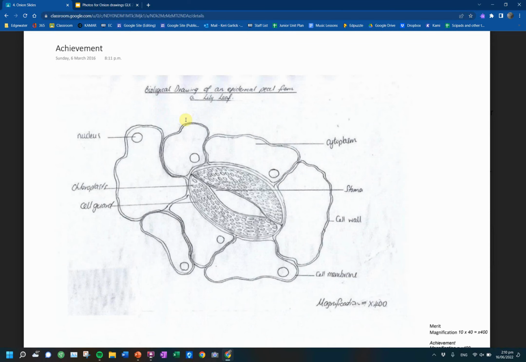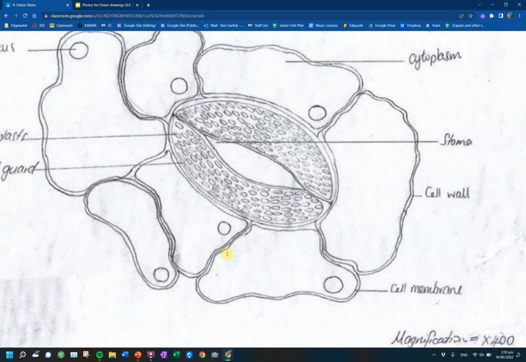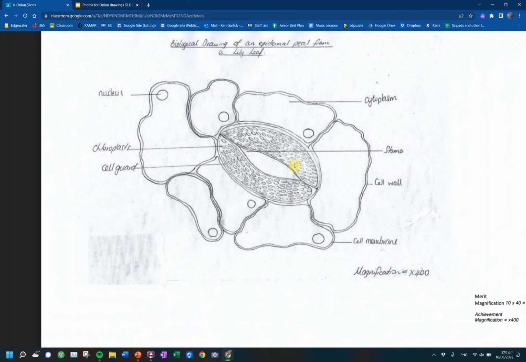This one's also an achieved for similar issues. We can see again that the cell wall membrane isn't a consistent size. And we can see that there's a little bit of shading as well, which we're not supposed to see in our drawings. Keep in mind as well, I want straight lines for when you're labeling things.